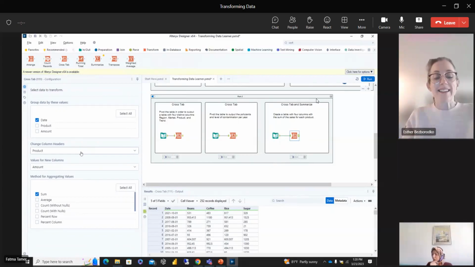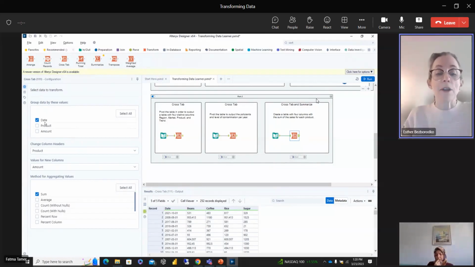So how did you configure yours? The way I configured mine was just slightly reversed of yours. So I put the, oh, wait a minute. Did I do it that way? Hold on. Some of the sales, nope, never mind. It would be too wide if I did the other way. So this is good. So by date, how much each product sold, right?